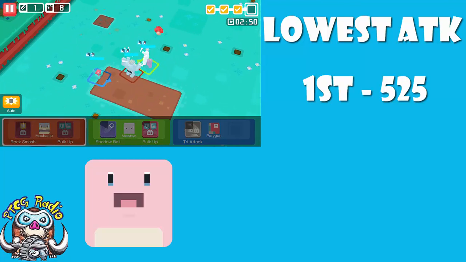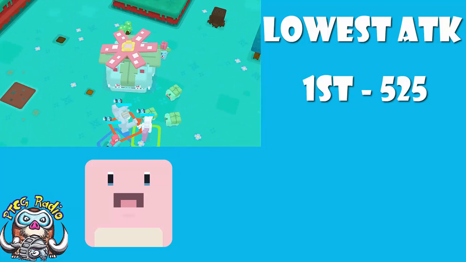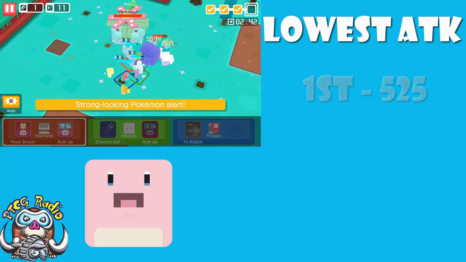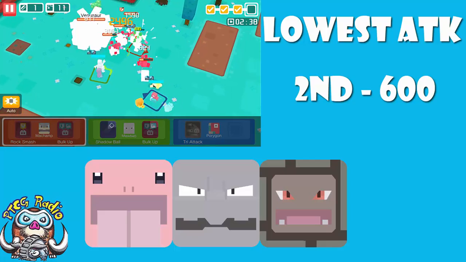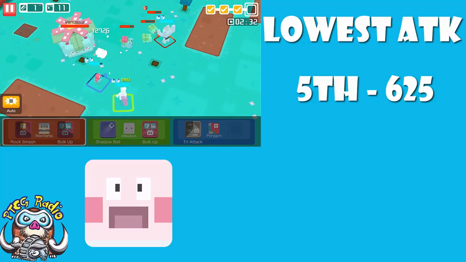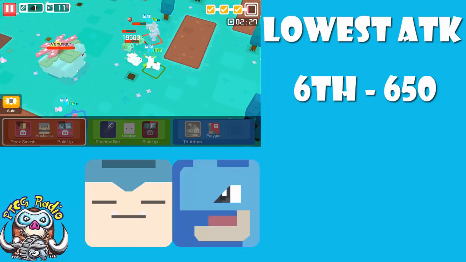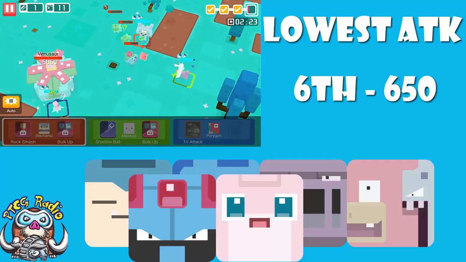Now, moving over to attack, the lowest possible attack in the game is Chansey with 525. Again, this is assuming you're using a gold pot to get the maximum attack, and assuming there's no stones modifying this. In joint second with 600, we've got Lickitung, Onix, and Golem, all of which should seem familiar from very high HP. In 5th place with 625, we've got Mr. Mime. And in joint 6th with 650, we've got Snorlax, Lapras, Muk, Slowbro, Tentacruel, Wigglytuff, and Venusaur.